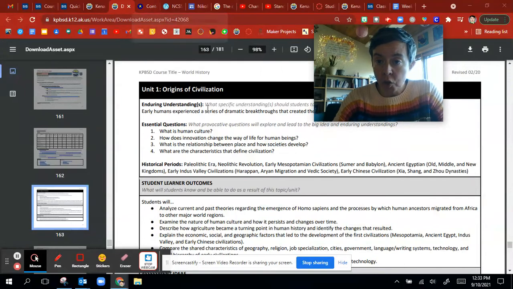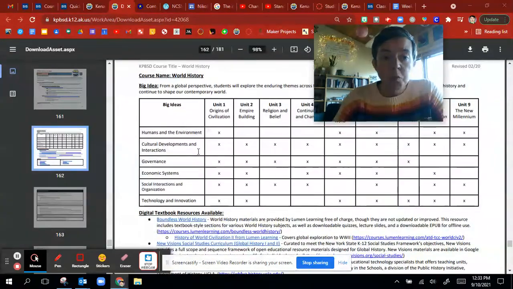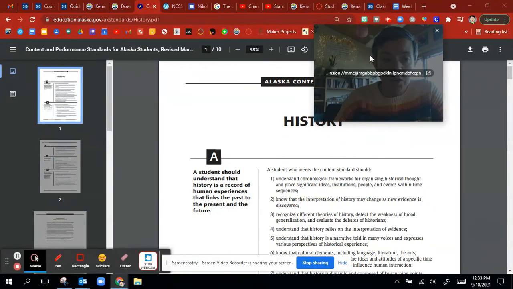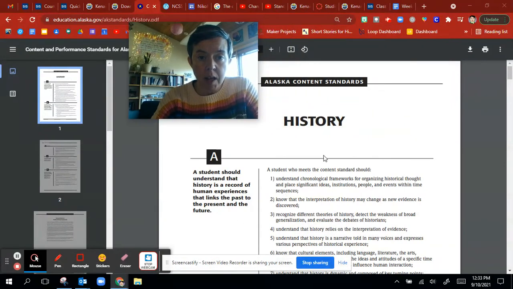Because I'm a big standards nerd, I will cross-reference what the district has provided us, and I go to the state standards. And now this is a legal document that has been signed into law. So this is the law. This is what we're required to teach according to the state of Alaska. All districts are. And the reason why I like to go to the state standards is because it gives me the bigger overarching concept, the skills that students need to have according to the state of Alaska, according to the law.